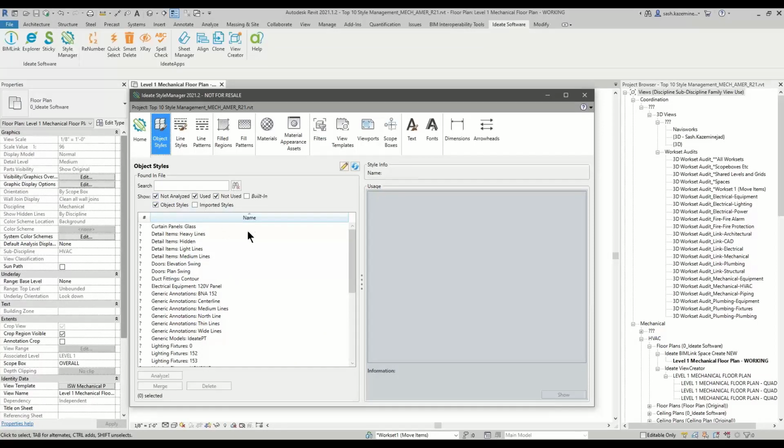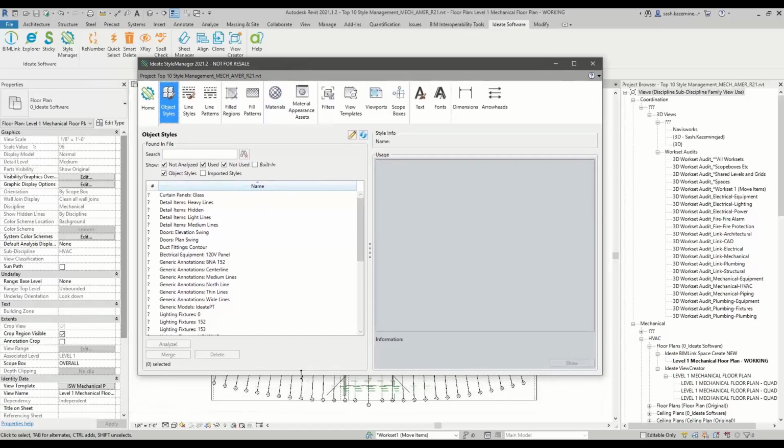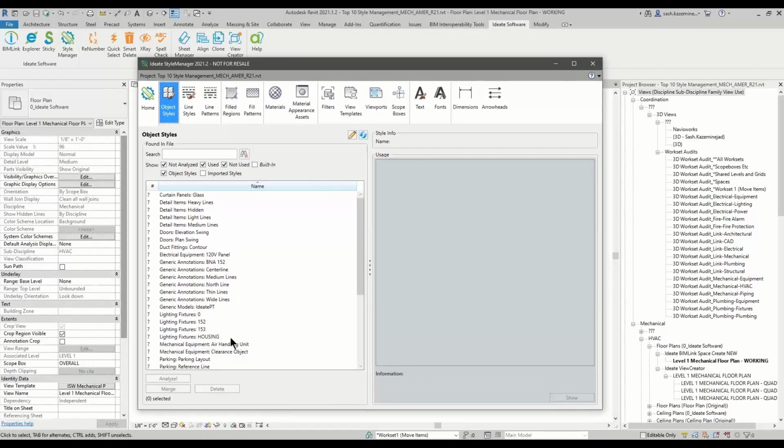And we have some filters here because, even though this is a small project, for these larger projects that everybody here is working on, this list can get quite long. So we have some nice filter tools to help you review this list and edit down to the essentials. Okay, so let's take a look at a couple of things here real quickly.